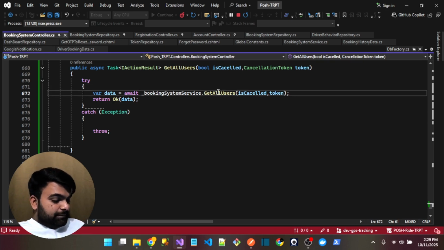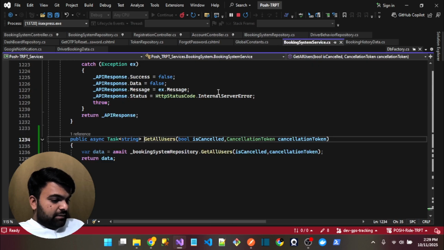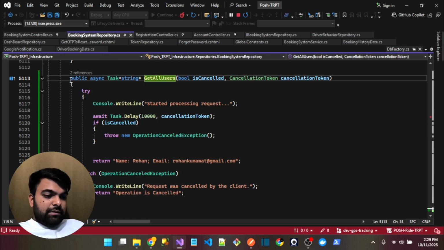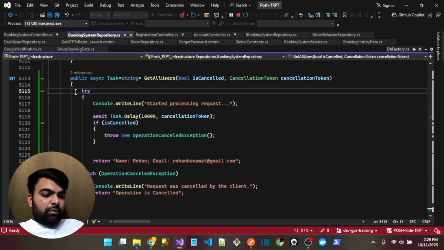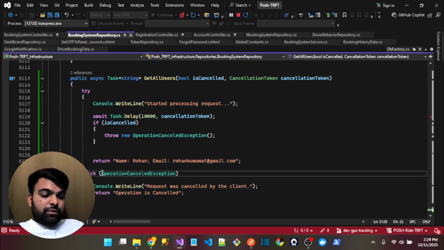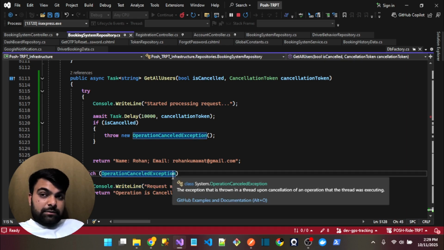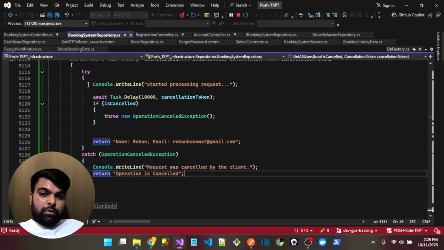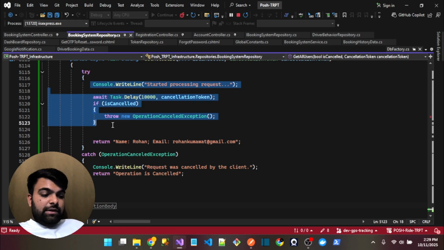Let me show you my code again. Please try this code in your ASP.NET Core project, and then you will get to know how the things are working. Make sure that you always use OperationCanceledException. In this exception block you should always roll back everything that you have done in the try block. So this is why we use the cancellation token. Here is the importance of the cancellation token, and you should start using the cancellation token if you haven't used it, or if you always skip using it.